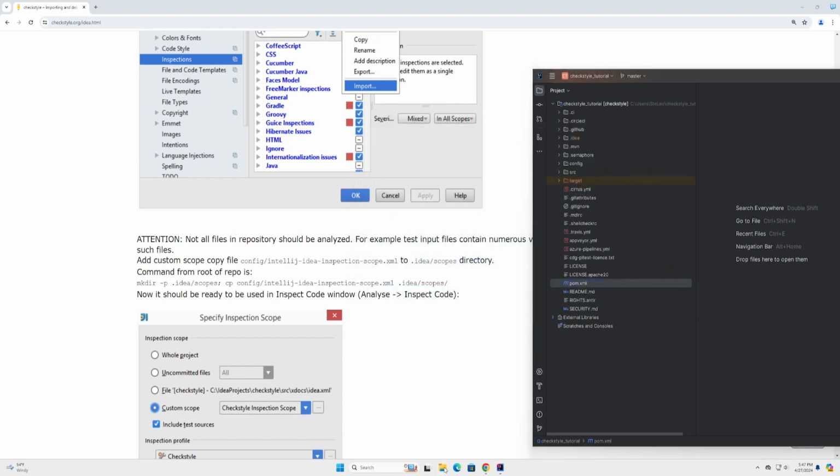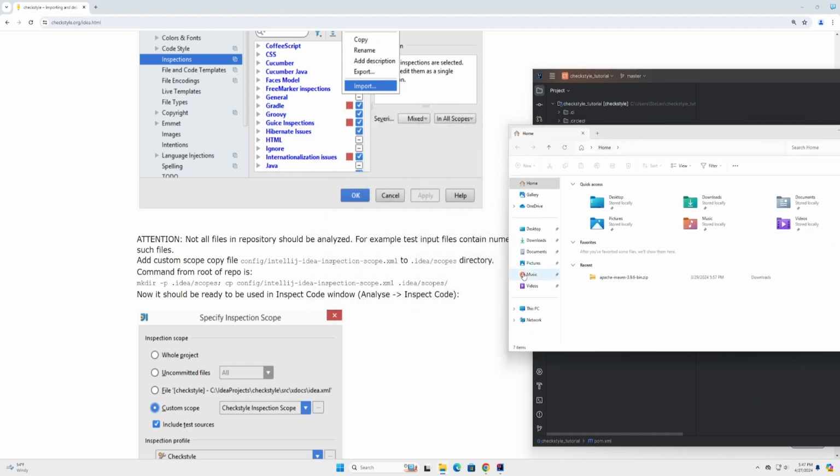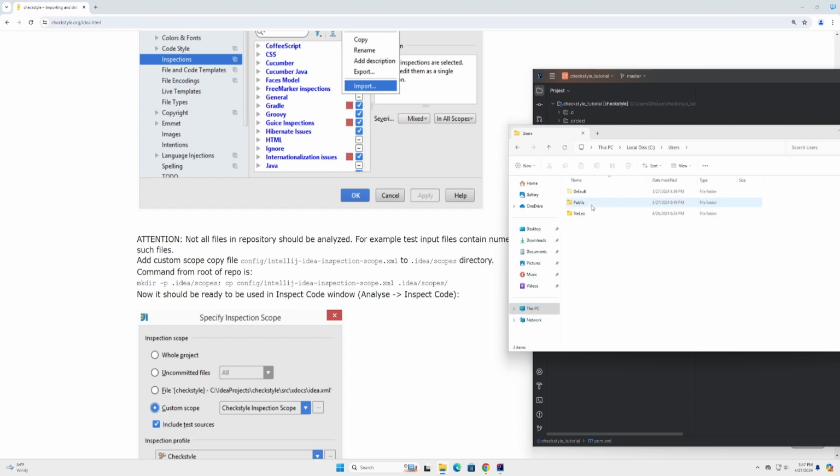So you need to find the repository folder, the file location to which we made our repository. For me, it's in my user folder. So just go there, find Checkstyle tutorial. Okay, I'm in my fork repository on the computer.